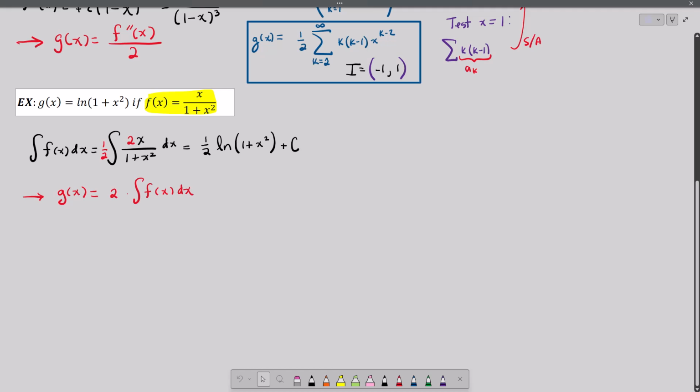And so what we saw was when we integrate f, we end up with this. And that looks almost like g. So we look up at g, and if we take this expression here and multiply it by 2, it will be g plus a constant. Right, if we multiply this by 2, we will get g plus 2 times c, which is still a constant. So if we multiply this expression by 2, we're going to get g plus a constant. So we multiply by 2.